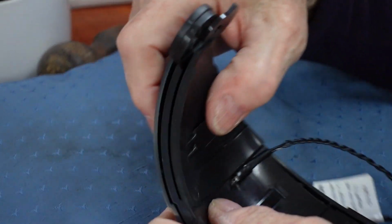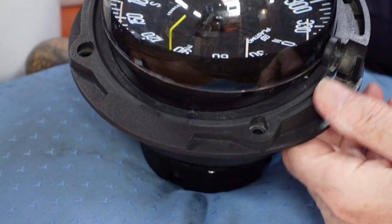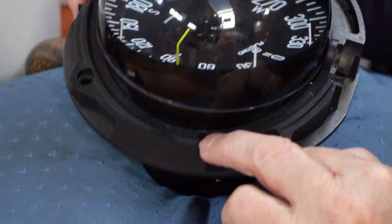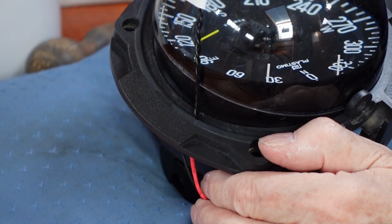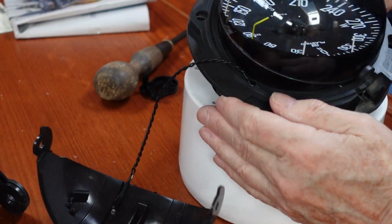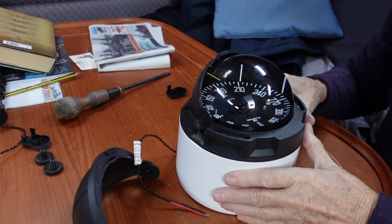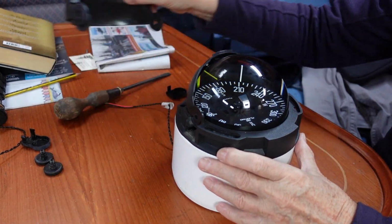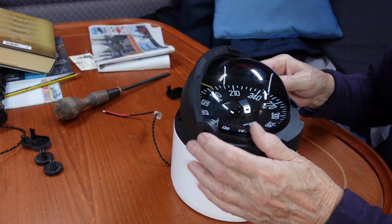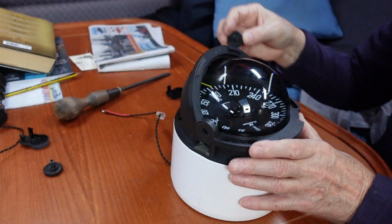Installing the replacement is just a case of wiggling the LED into the plastic tube. The wire goes from the cover through this hole into the binnacle that supports the compass, where the connection is made to the 12 volt supply. After that, I just need to assemble the compass onto the binnacle support, and then fit the pieces of the folding cover to the top of the compass, finally securing with the large headed screws.